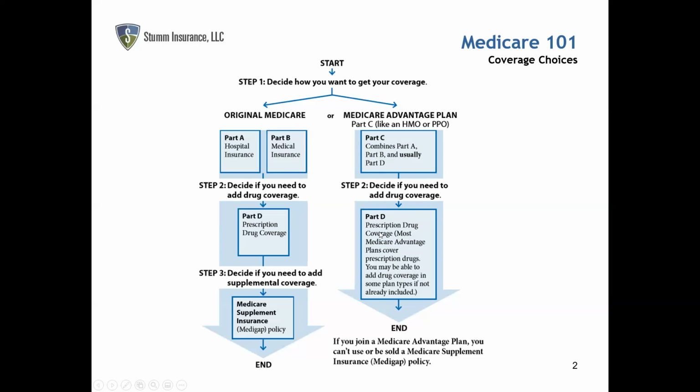Here they separate out and make it look like D could be an individual plan. But the majority of the Medicare Advantage plans, and I'm speaking for Illinois, include the drug coverage in the Medicare Advantage plan. So when you pick a plan, it actually includes your drug coverage with it. It still has to follow the craziness of the gap or the donut hole and deductibles for drug plans, but you don't have to go and pick an individual one. The majority of them all have it. When you're picking your Advantage plan, it's also going to give you the details of the drugs, and that'll help you pick your plan. Yeah, that makes sense.